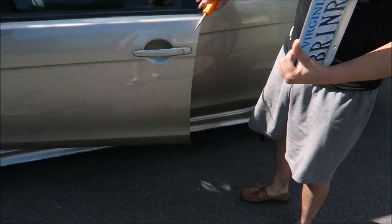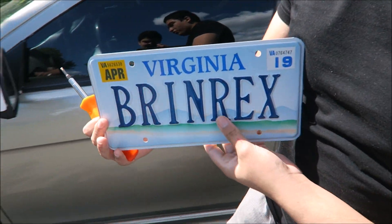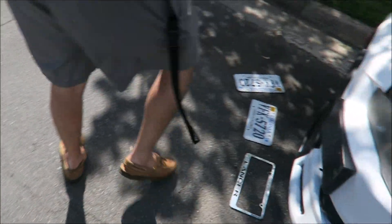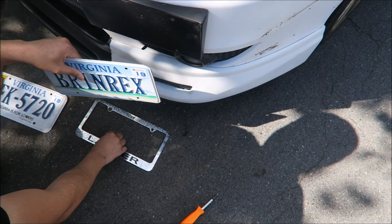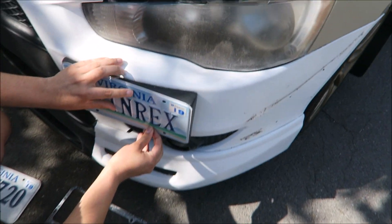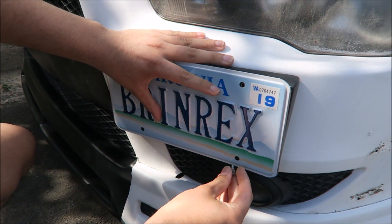Now let's get the new license plate right here — look at this, isn't it gorgeous? Brent Rakes. Now you all know when I'm driving. And I got the mountain design on it — mountain on the ocean, or I think that's grass with the mountain in the back. Actually, I think that's what the design is called — like a beach scene. So first I'm going to put these two screws on, because the frame is supposed to go in first.